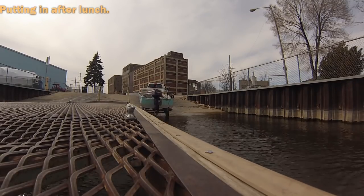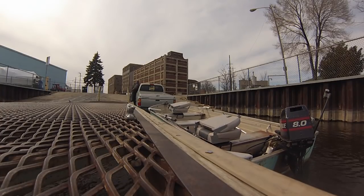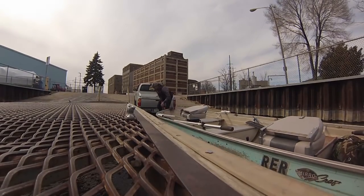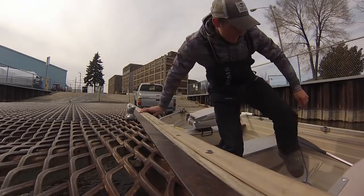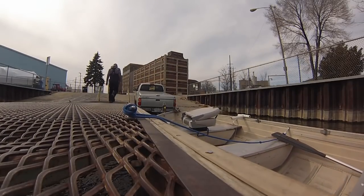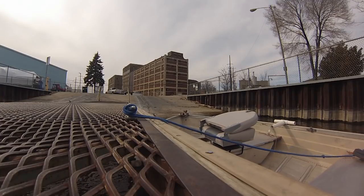Well, anyways, I am going to go inside and grab a bite to eat because I am starving and I'm freezing cold. Jacket. It was cold this morning. I was glad I had that jacket.